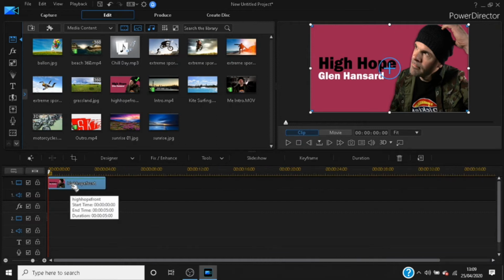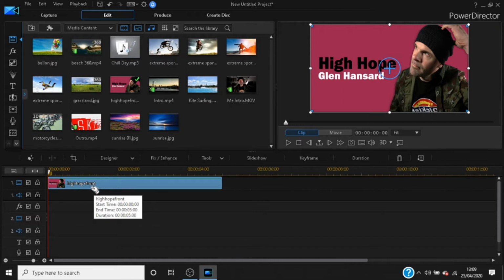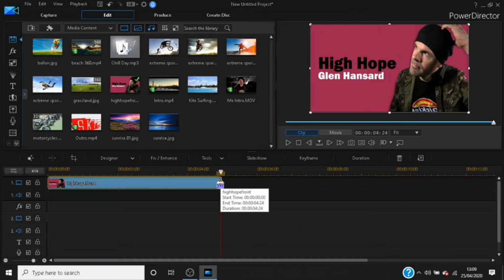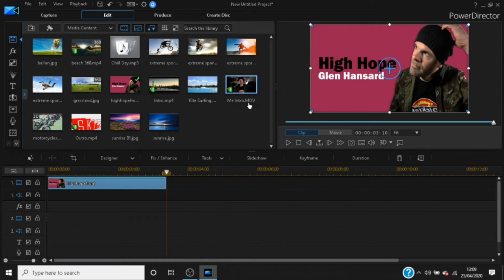So what I can do is, if I just go down here, click on the control button and use the wheel of my mouse upwards, you can see I expand the timeline. At the moment it's just over 4 seconds. If I want to shorten that to under 2 seconds, I select the end of the clip with the left button and drag to about 3 seconds. Brilliant stuff.